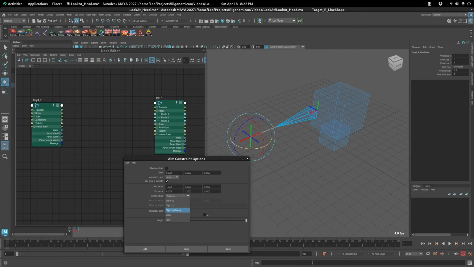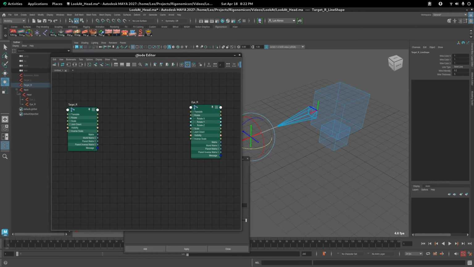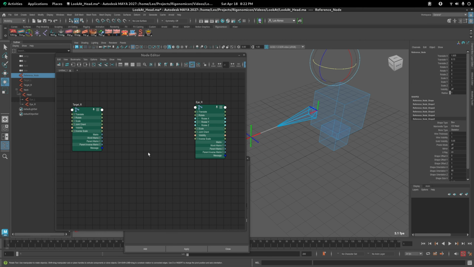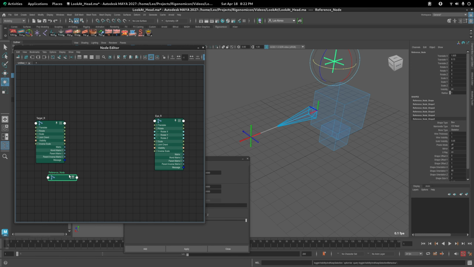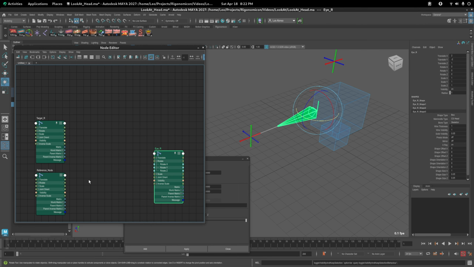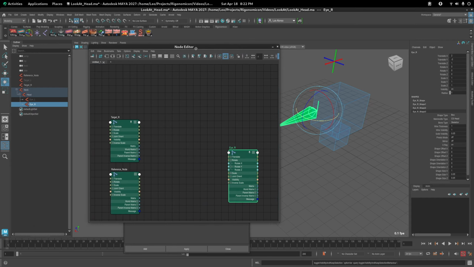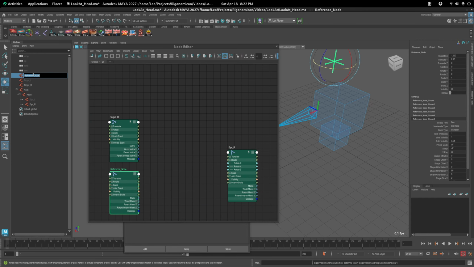So this is ugly, but we're going to do object up first, and I'm going to unhide a little object that I have. Okay, so we can see that object. We can bring it in here too, just to see that we got it here, so we can see where it's being plugged in. And this is just a reference node, and I am going to copy this reference node's object or its name. I'm going to go Control C.